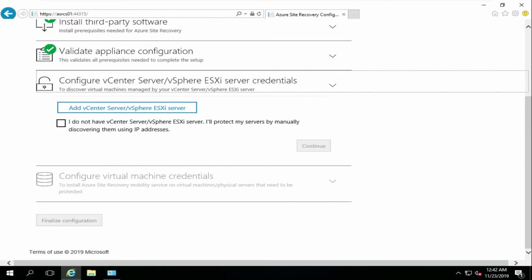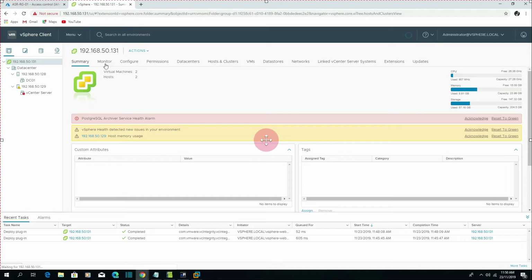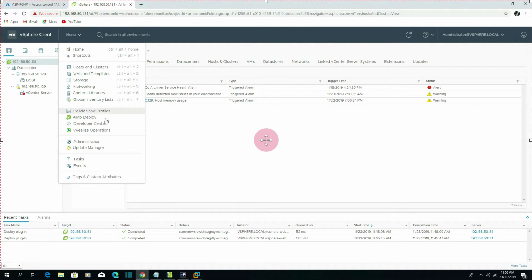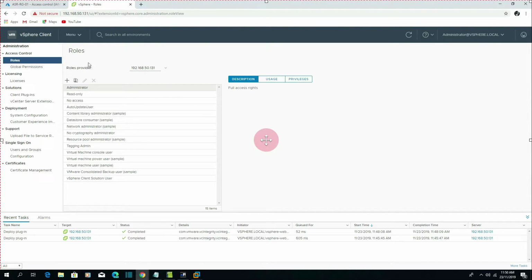Here we need to add the vSender server. Put the IP address of your vSender server. For that, we need to set up a role which has some permissions.